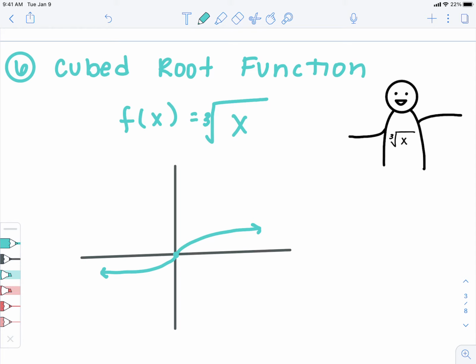What if I asked you the domain of this function? What would you tell me, if you had to dust off those skills? Yeah, negative infinity to positive infinity, right? It's going to the left forever, it's going to the right forever. What about the range? Same thing. Even though it looks kind of flat, it's still slowly growing. It'll slowly grow up and up forever. So that still has a range of negative infinity to positive infinity. We just have to get really, really big x values in order to get big y values.